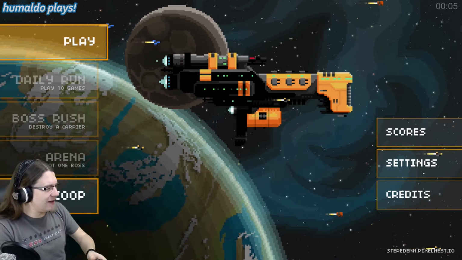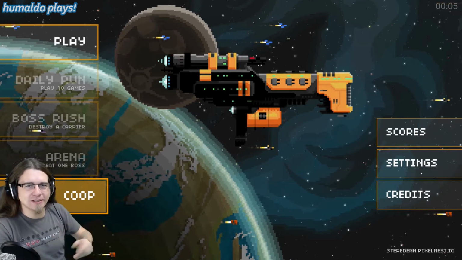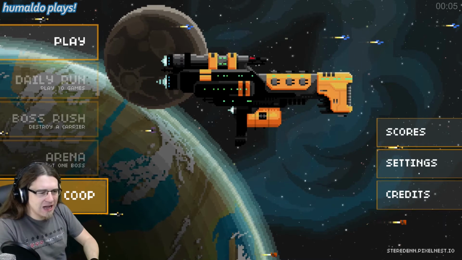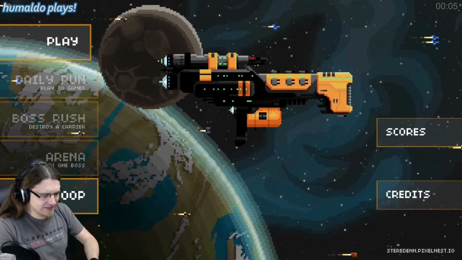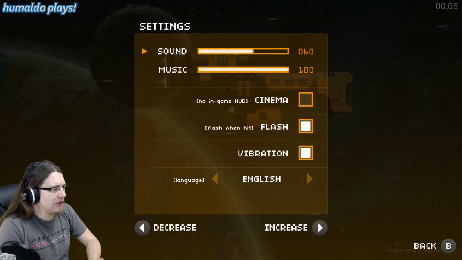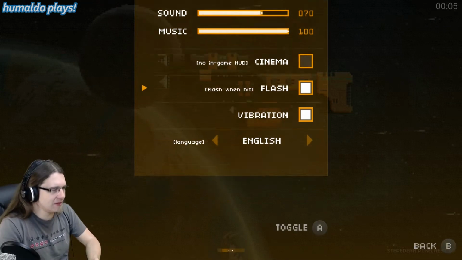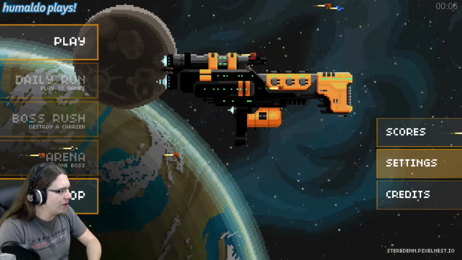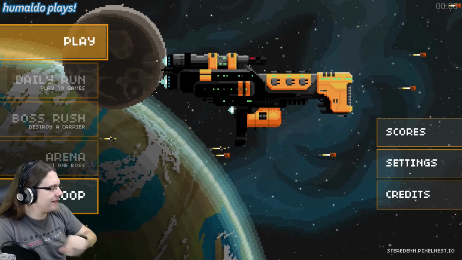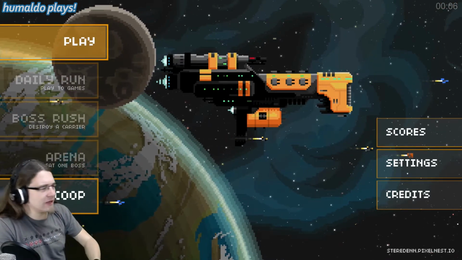A new feature is the co-op mode, so you can play locally with your friends on the Nintendo Switch, because it has these two nice Joy-Con controllers. And the next thing is settings. Settings are super important, because I have to lower the sound to 70 so the music can be heard better, because the music of this game is so awesome. The daily run and boss rush modes are new modes, but they have to be unlocked first.